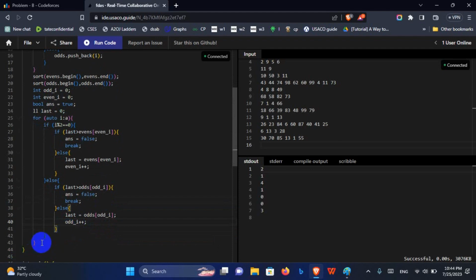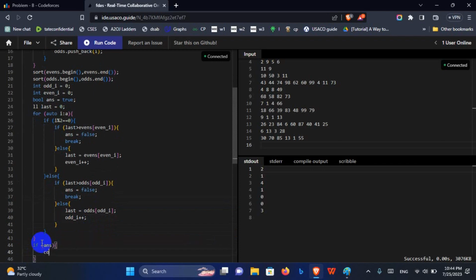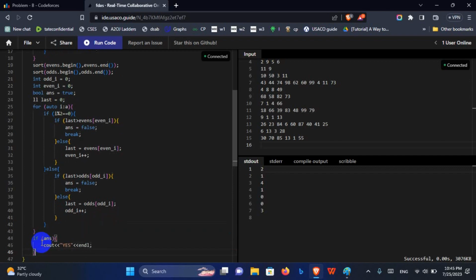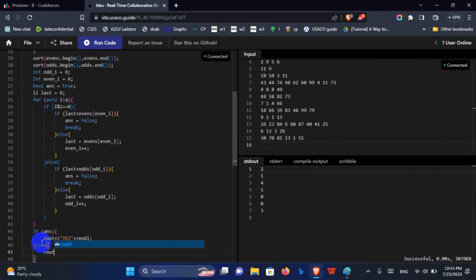Now we are done, and we should check the answer. We will print yes, otherwise we will print no.